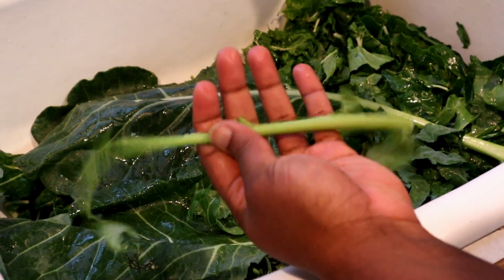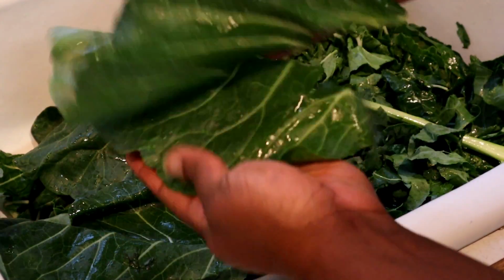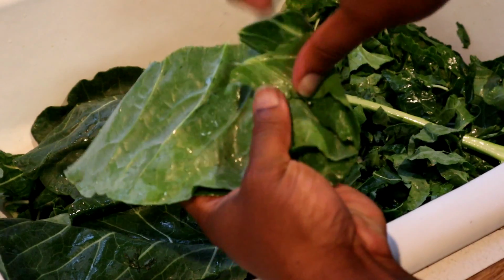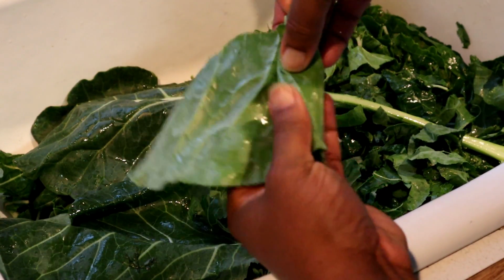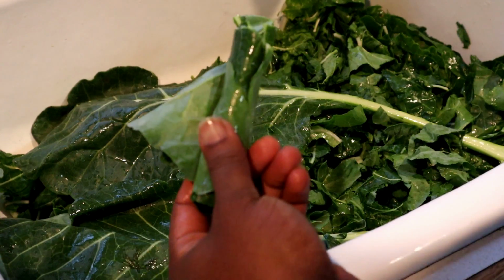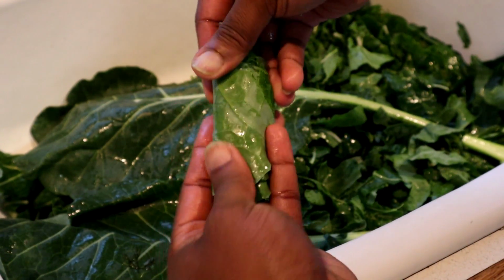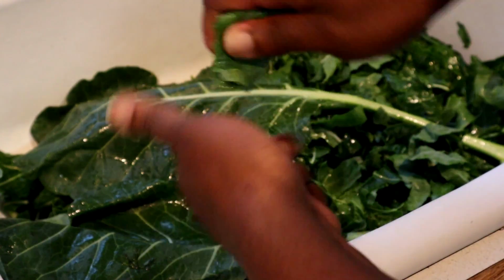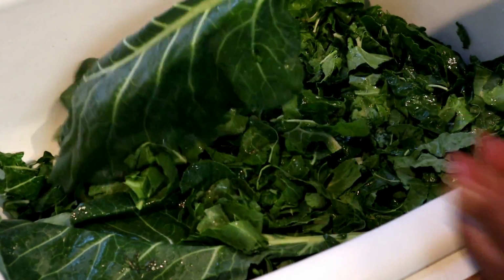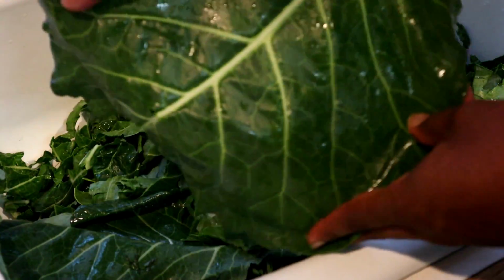Now, if you aren't able to find organic collard greens in your local grocery store, and if you're choosing to use the Glory Greens that come in the bag over by the produce area, that is completely fine. But even with those, you guys, definitely still take the time to make sure that you are washing them, because I promise you, they are not going to take the time to properly go through each and every single leaf like you'll be able to at home.